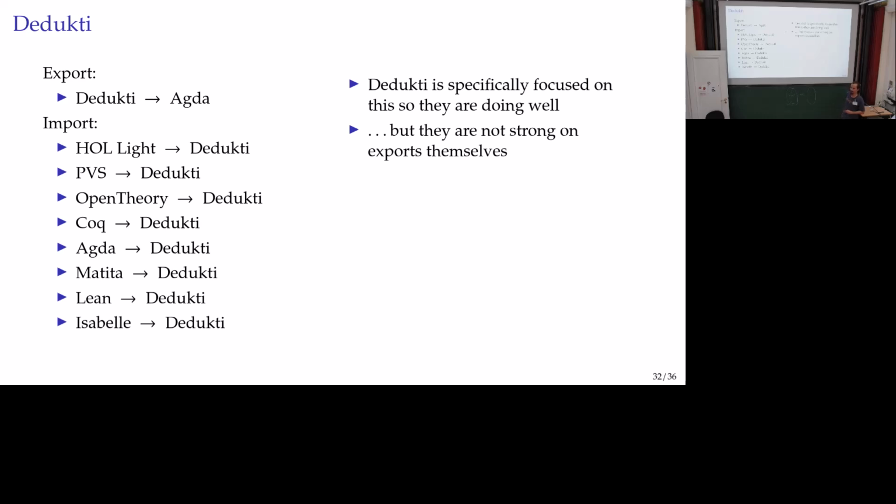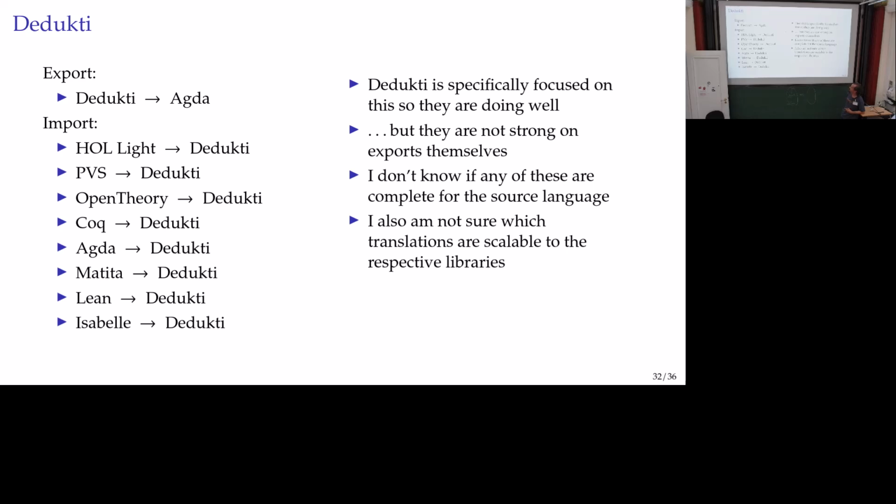I think so. Open Theory and Dedukti are complete. I mean, they can translate everything, I guess. For the other systems, it's not total. For Isabelle, in theory, we could translate everything, but the export from Isabelle is too slow. Yeah, so a lot of these are not complete, but it sounds like some of them are, which is good. And also a lot of them have difficulty with scalability. Although I'm not sure how many of these are Deducti's fault. This is more the fault of the exporter itself. A lot of them, like the Isabelle exporter, are already having trouble in the first stage of the export, even before it gets to a target.